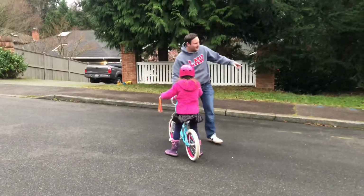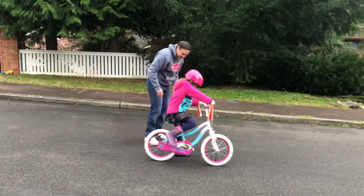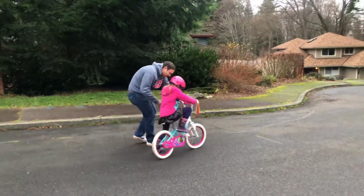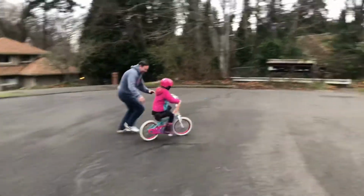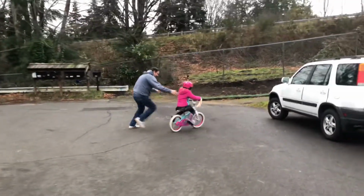All right, try riding downhill. It's a lot easier riding downhill than uphill. So you can just coast. See, look at, almost. Go, go, push forward. Push forward, get balance. Yes, you're doing it. You're totally doing it, girlfriend. You're doing it, try turning.